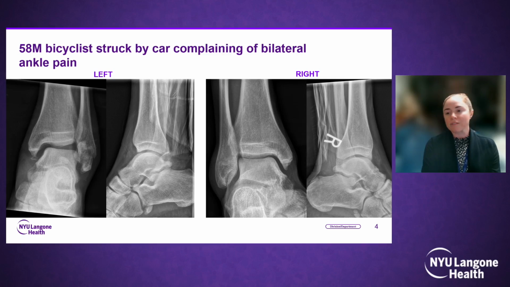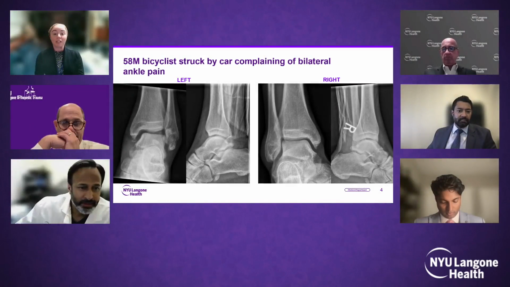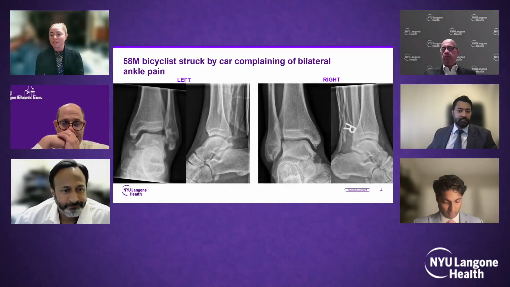These are his radiographs. So if we look at the radiographs on both the left and the right, I feel like I'm in the hot seat now. Dr. Konda, what do you see? What are you thinking? Do you want any other advanced imaging for either of these fractures?